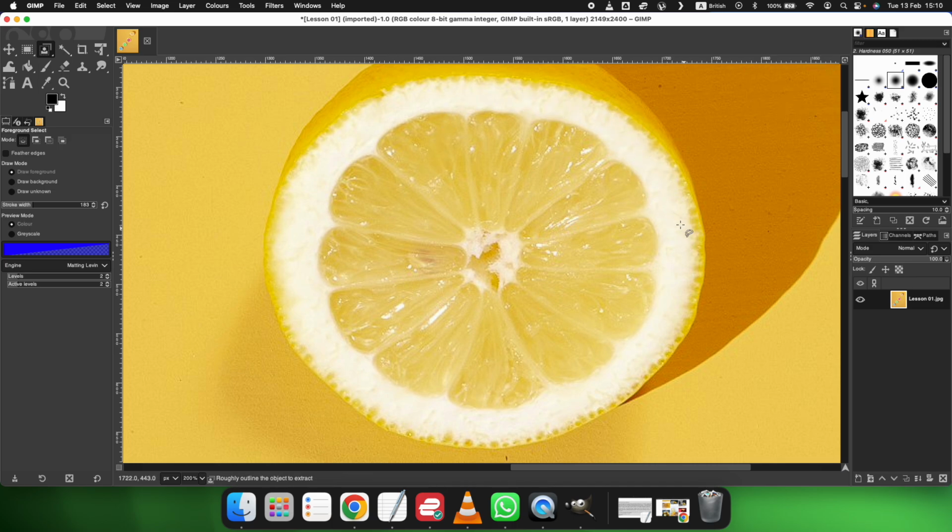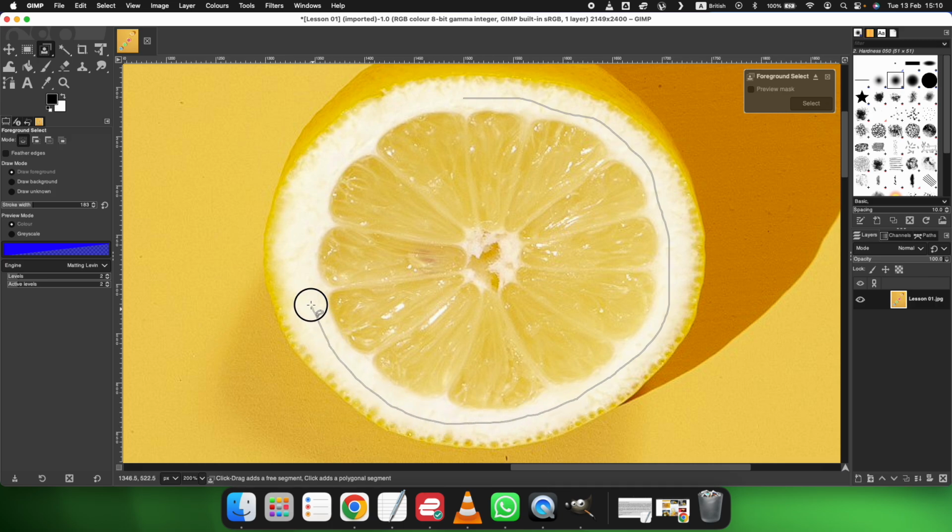Like that. If you want to, you can do it in parts, just clicking each time. Okay, good.